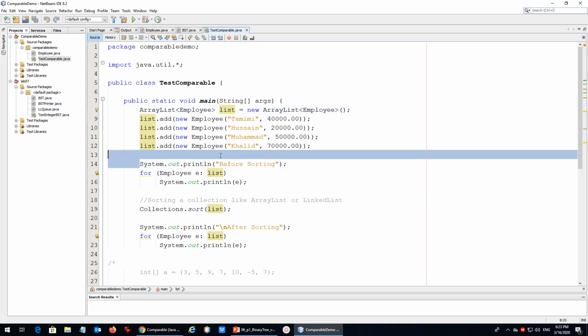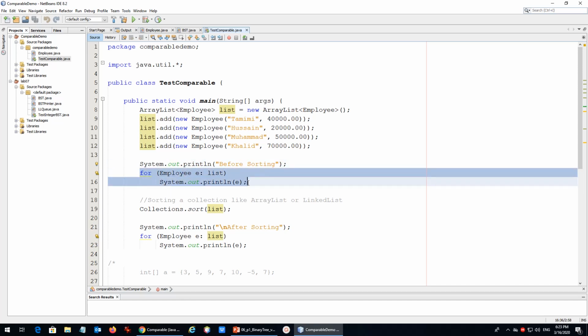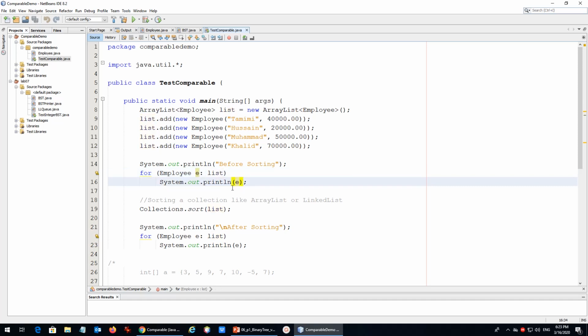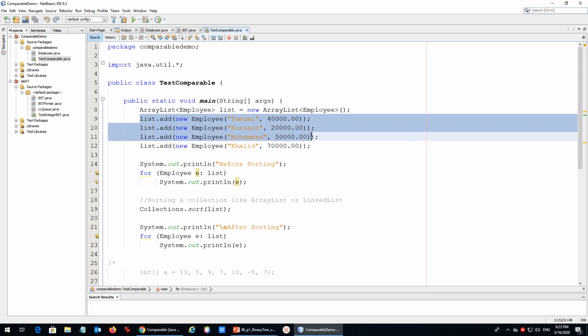So here I said before sorting, print each Employee object in the ArrayList. So for each Employee e in list, print the e. Obviously this will print the content of the list in the same order that we added them. So Tamimi will come first, then Hussein, then Muhammad, then Khalid.